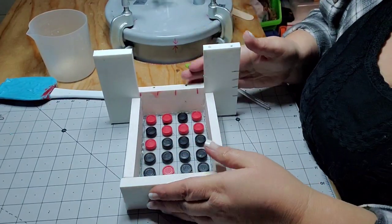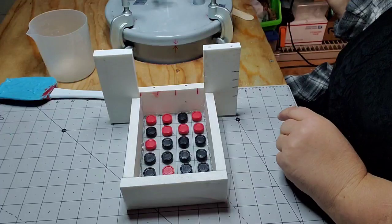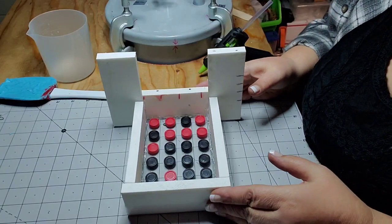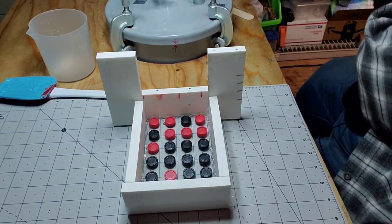So that's a really easy way to build a mold. If you have trinkets or different flat items, this type of mold works good for that. Let me get stuff out of the way here.